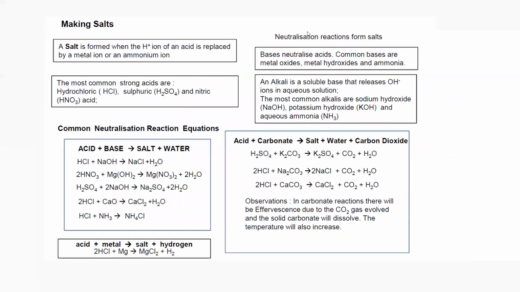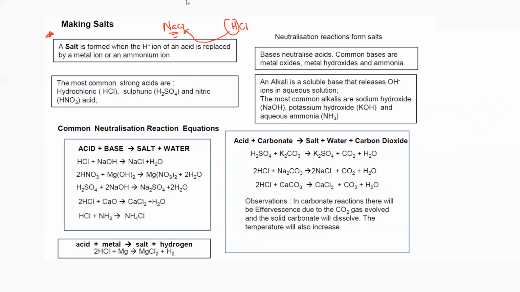Then making a salt. When we are preparing a salt, basically the reactions of acid are used to prepare the salt. The definition of a salt: when the hydrogen of the acid is replaced by a metal, a salt is formed. As we know, for example, we have sodium chloride NaCl, but how is this NaCl formed? It is from HCl. When the hydrogen of the acid is replaced by any metal, as in this example it is replaced by sodium, the product which is formed is known as the salt.